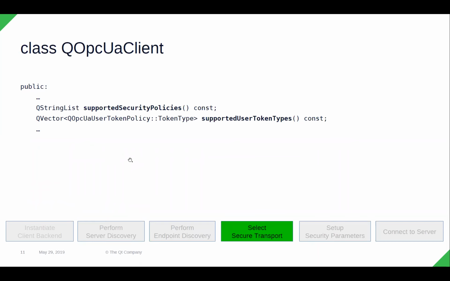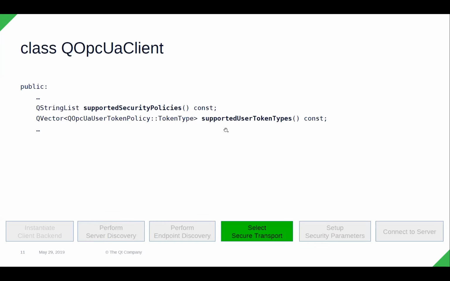Before you can set up the security, you have to ask the backend you have instantiated which security policies are supported. For example, not all backends may support all security policies or all authentication mechanisms. You can query the instantiated client for a list of security policies and supported user token types.